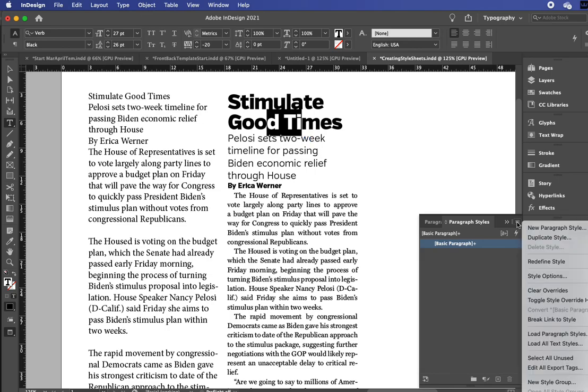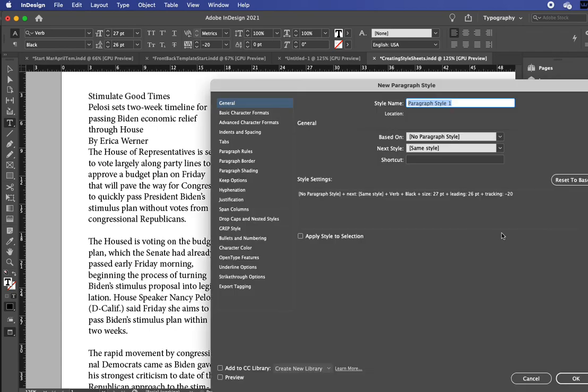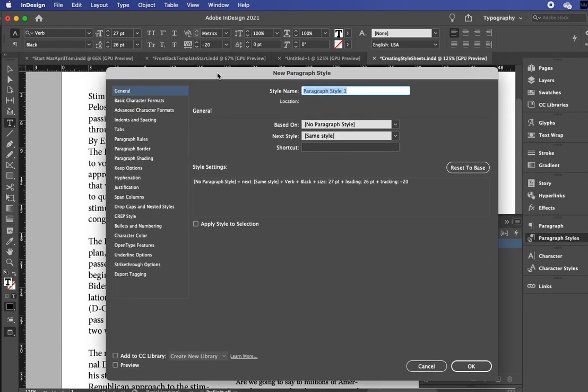And under paragraph style, I'm going to go to my drop-down menu, and as you can see, I'm recording a part of my screen, but InDesign doesn't know that, so that won't affect this much. I'll say new paragraph style, and I'll bring that wholly in the window. And as we discussed, there's a whole bunch of things this style can be, but I have done fairly basic stuff to it.